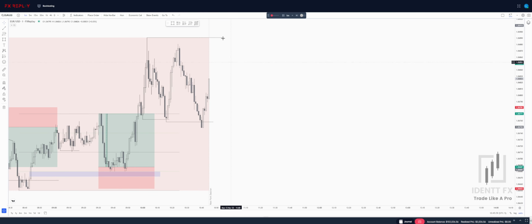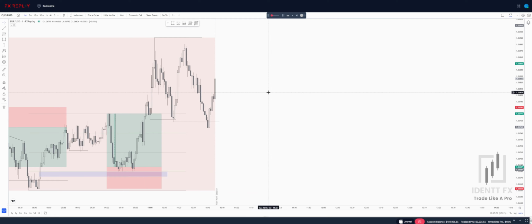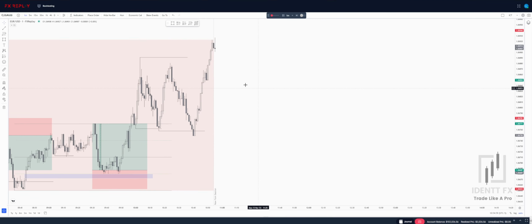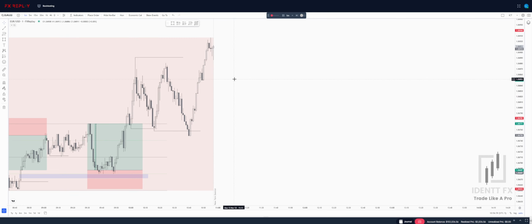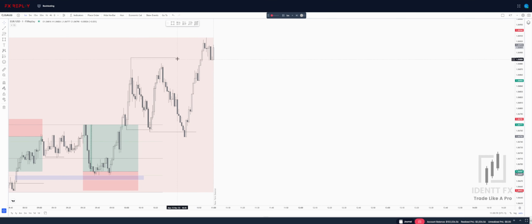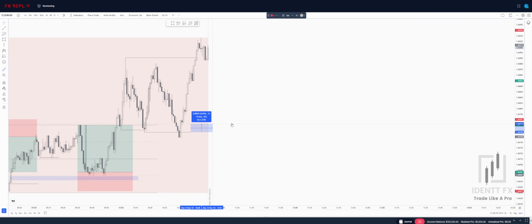All right, so now it seems we sweep that low again, so the market might actually be slowing down. I really want to see a strong push to the upside for me to remain bullish. Otherwise, I might look for shorts again. And it seems like we're heading for that London liquidity. So this push is quite strong. And I wasn't being too analytic, but we have another continuation model set up right here, as we can see.